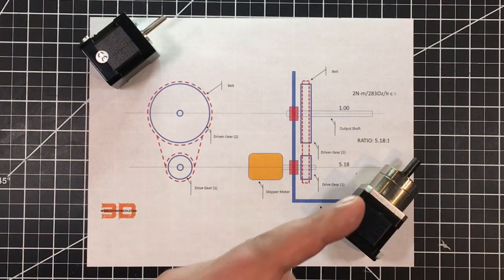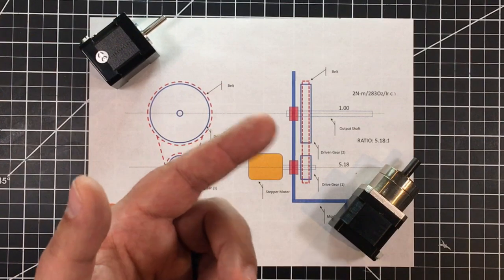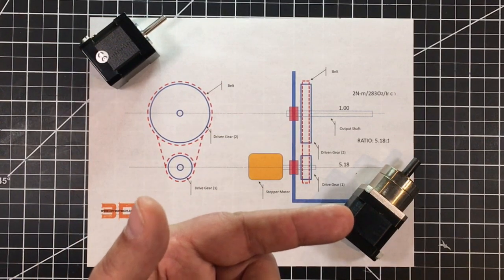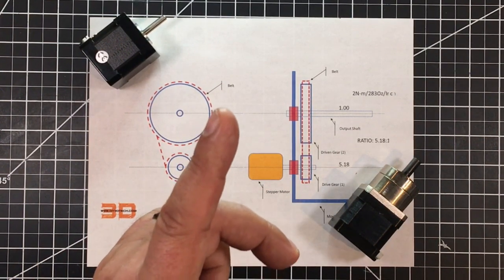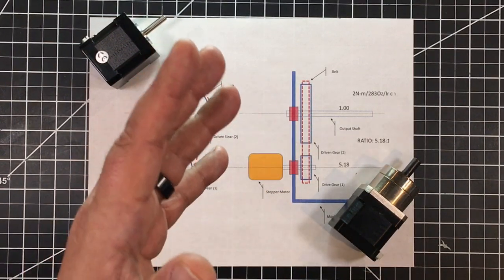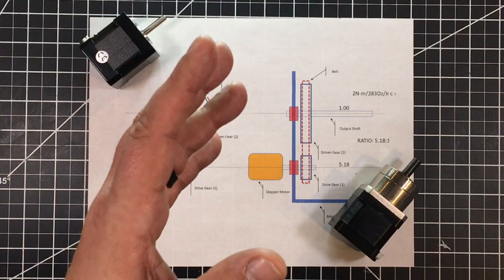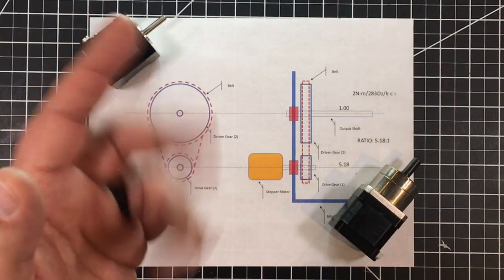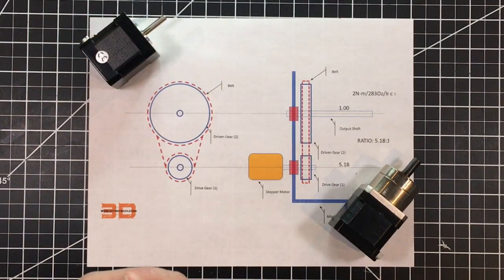And the key is not only are you getting that torque, but you're also getting the holding torque from this motor too. And that's really what's key, because one of the pieces that you need this big assembly for is to be able to hold something in place.